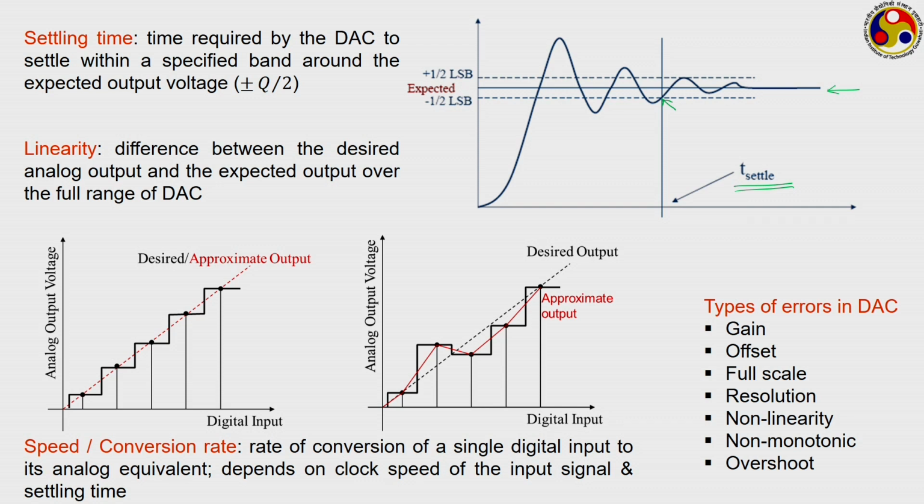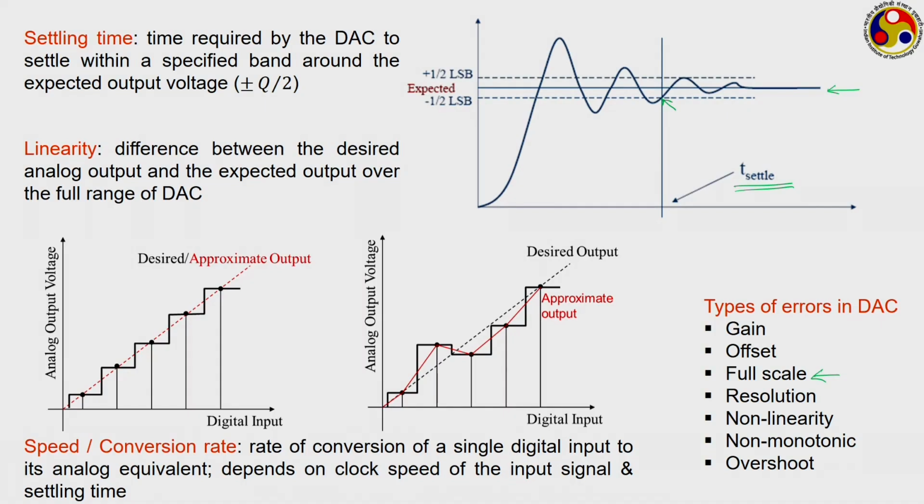When this gain and offset come together, then we get the full scale. I am not going into the detail of this, because you already know these terms. In the very first week itself we discussed these kinds of errors. The gain error or corresponding slope related error we have discussed in detail. We know how to calculate that for a general instrument also. It is just the same thing, but in its digital to analog conversion version.